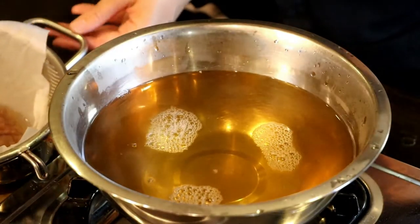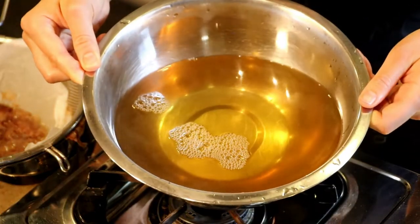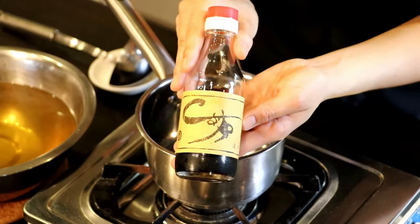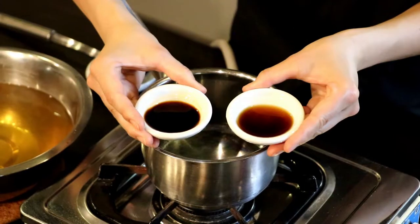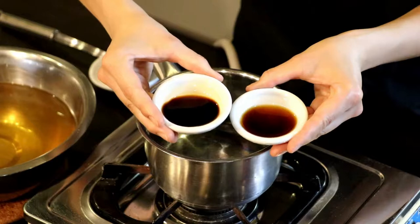This method is also used at the traditional Japanese restaurants in Kyoto. There are four main types of soy sauce in Japan. Here are two types of them. Dark soy sauce, called koikuchi, is used as a regular soy sauce.